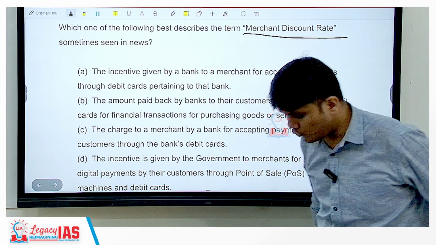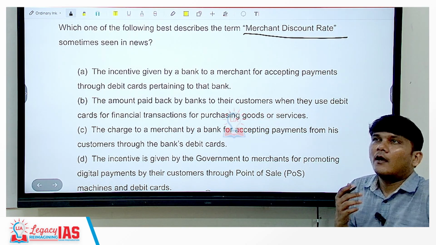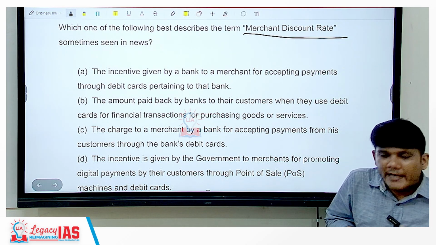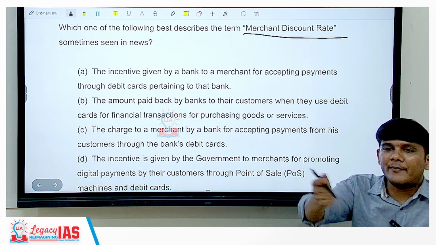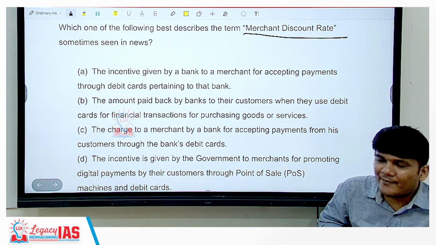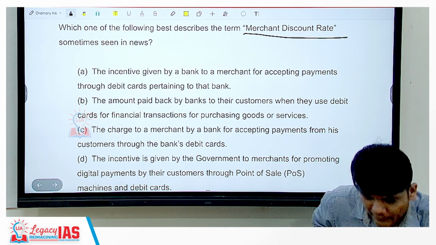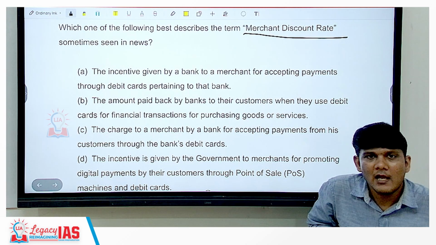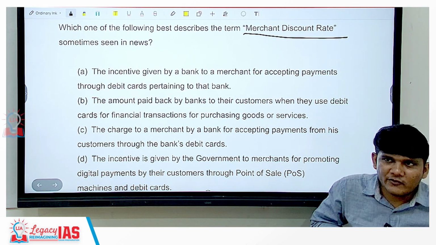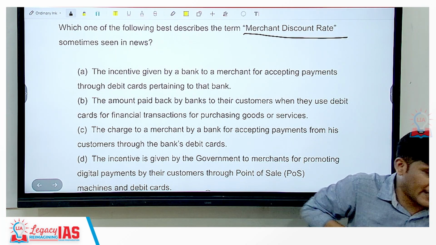So if you see, actually, 10-15 years back, debit cards were not that common. ATMs were not that common. Payment through debit card was not that common. Online payment was not that common. Digital transaction, net banking was not that common. So 15 years back, when you would go to a shop to purchase any good or service, let's say you have gone out to purchase a shirt. The shirt is of, let's say, 1000 rupees. Now you bring out your debit card and you're about to pay with the debit card to the shopkeeper.